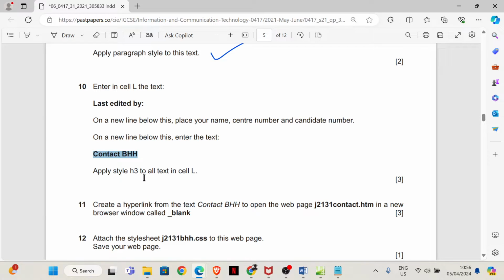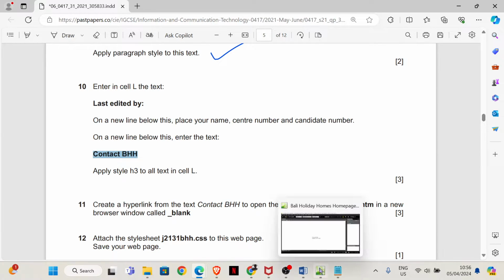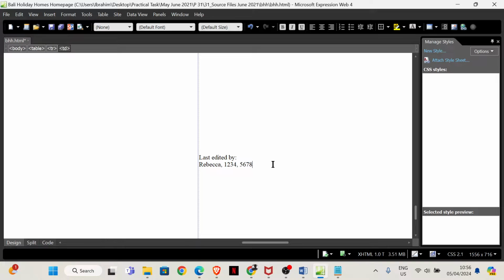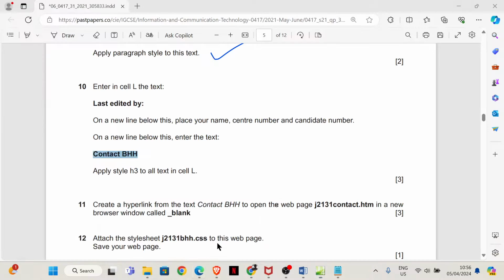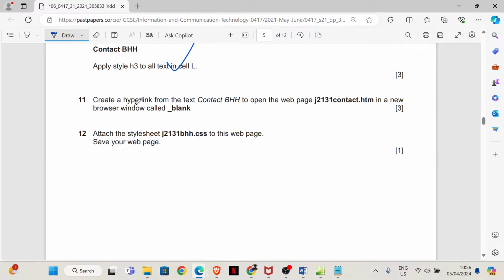Apply style H3 to all text in cell L. All this is done.